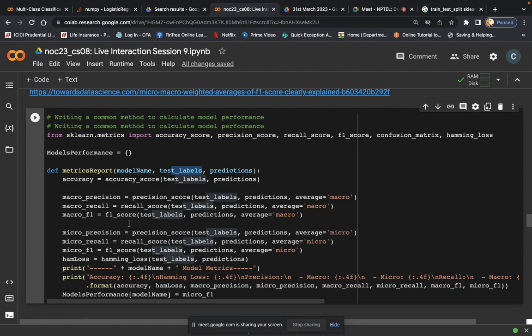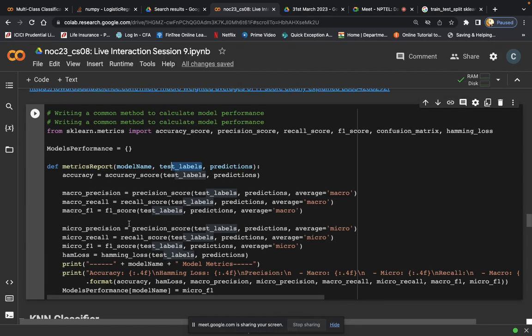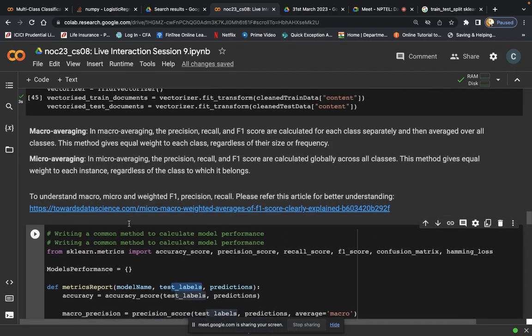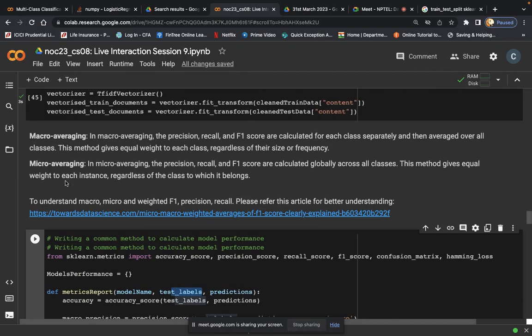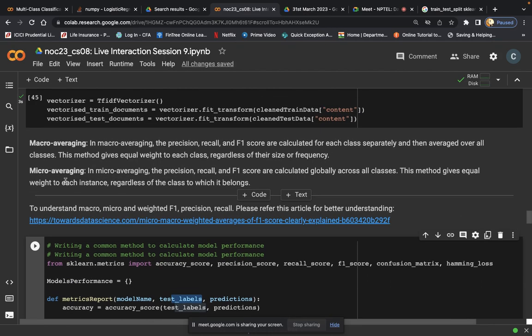I'm not writing this again because concept-wise you already know most of it. What you need to know is mostly about macro averaging and micro averaging. You might have seen earlier that a classification report gives a lot of values apart from precision, recall, F1 score. Macro averaging calculates precision and recall for each class individually. The same way we did earlier for the confusion matrix, from a 3 by 3 confusion matrix we made a 2 by 2 confusion matrix for each of the 3 classes of the iris dataset. Similarly, macro averaging does that.